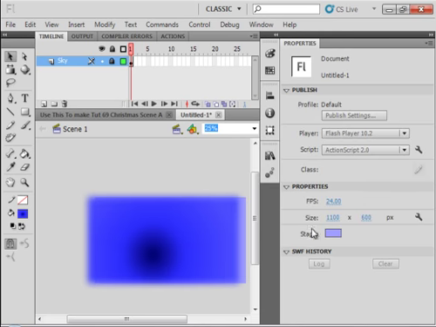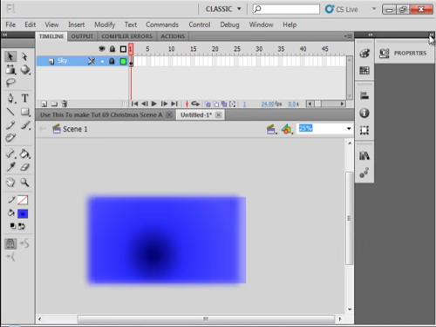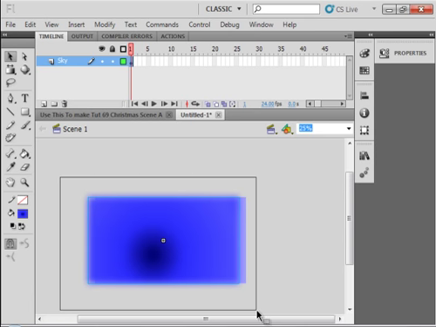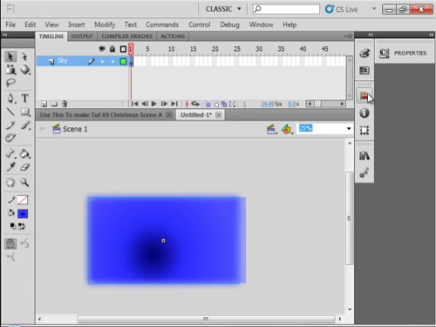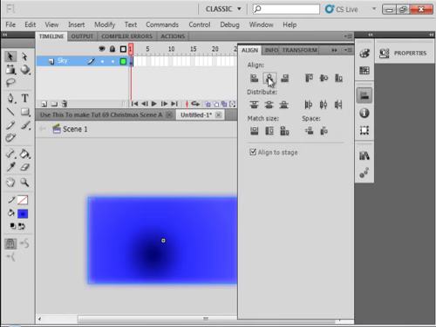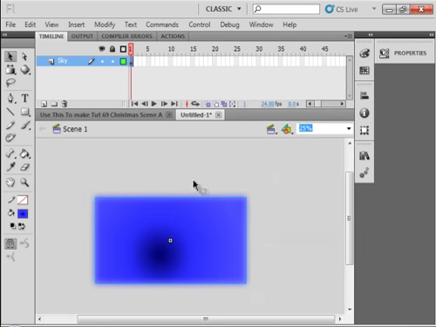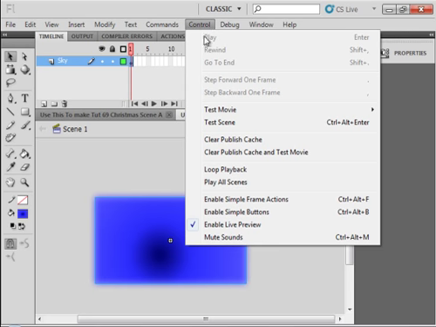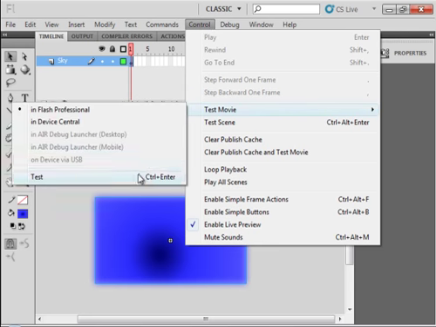So the stage is going to be this color here. Unlock this sky layer, highlight it, open up the alignment panel, and put it back to where it was. And now if we look at this, we have a nice blue background and a nice blue sky.